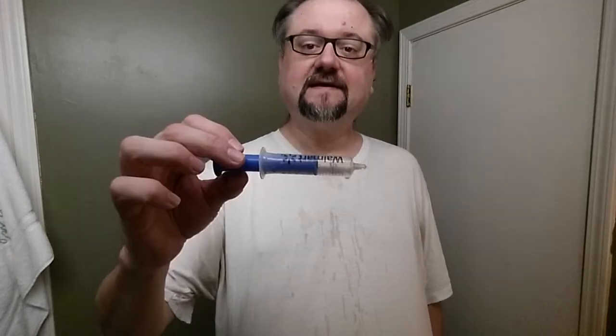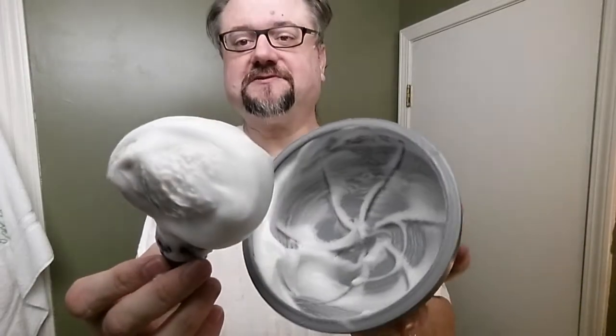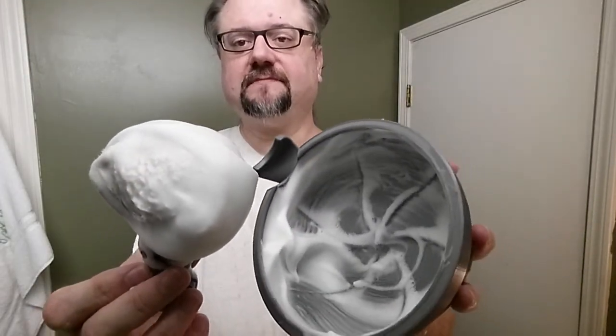All right, so I did use just 3 teaspoons of water for this shave. I do have at least 2 passes right here, probably 3 in the brush and bowl. Lather is tremendous. What has been running through my head has been, how good is this lather? Is it good enough for me to call it a top tier lather? And it really might be, guys. It feels really good on my face. If it's not top tier, it's really close.